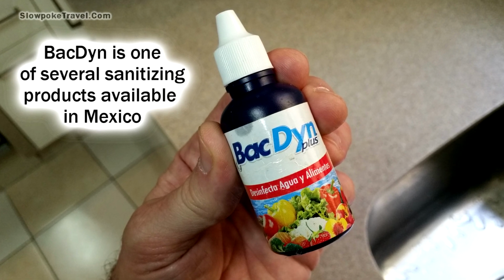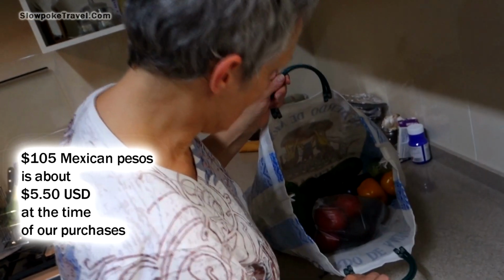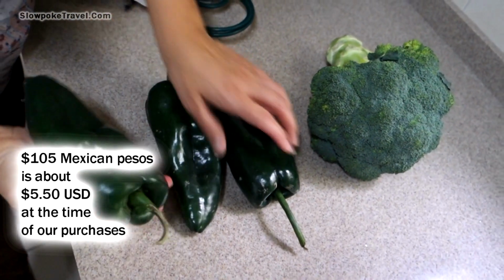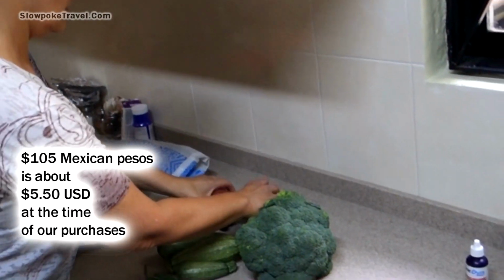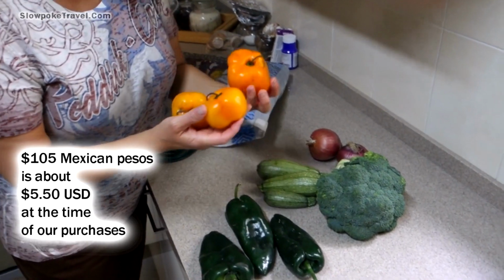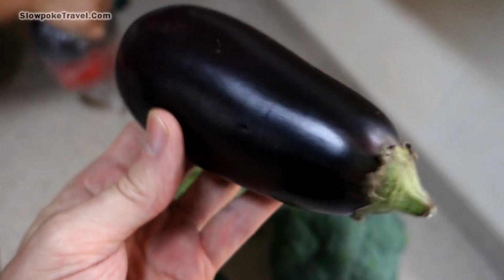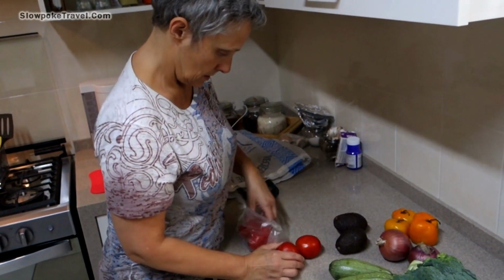We treat it nice. Yesterday, we went to the market and we got a bag full of stuff, and I'll show you that around here. And we spent like 105 pesos from one stall. Because we were tired, we were lazy. We just went to one stall, we bought all that stuff, so our prices aren't as specific. And today we spent 106 pesos. So almost the same amount of money, but we got a different variety of things.